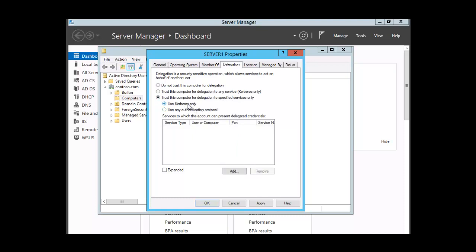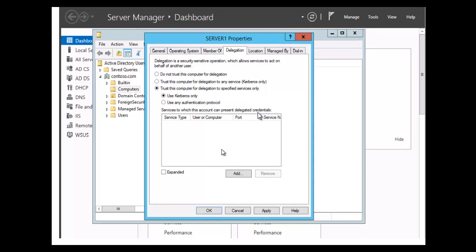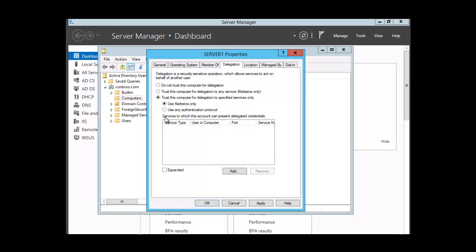Use Kerberos only. Now, if I use the third option here, it means that I'm doing what is called constrained delegation, where the server can present delegated credentials for specific services. And then I can click on Add, and I can pick out the particular services. So that is constrained delegation.